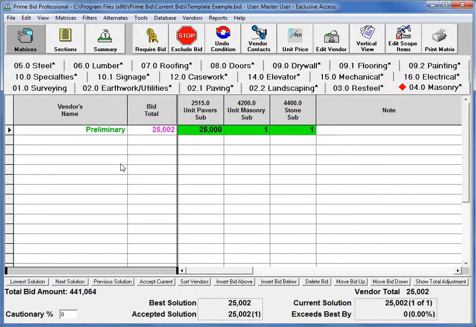Now, this system of using a template to set up a bid file can save you lots of time. A typical job setup will take between 3 and 5 hours. If you use a template, you can reduce that time down to approximately 1 to 2 hours and have an excellent bid file ready to assist you on bid day to perform the best possible analysis and get the job at your number.